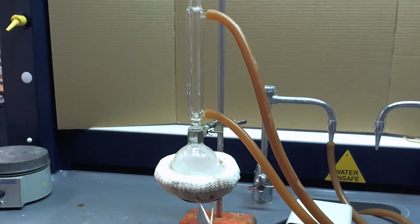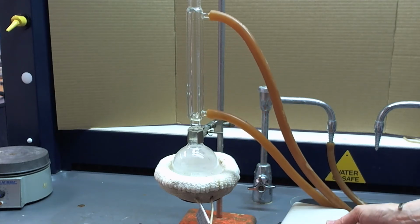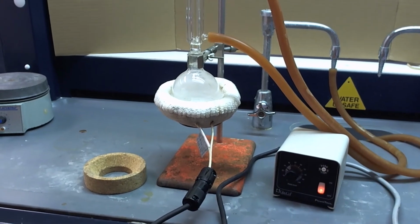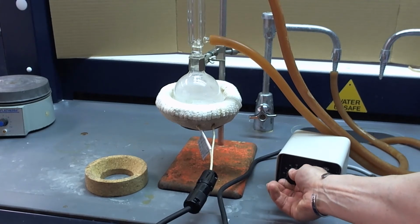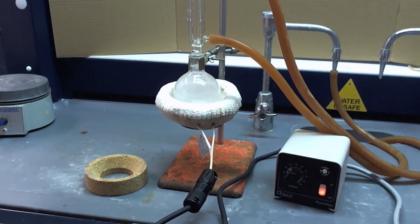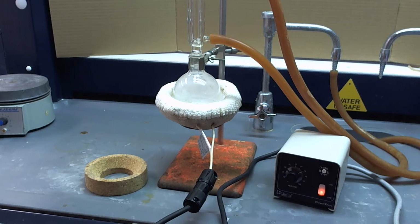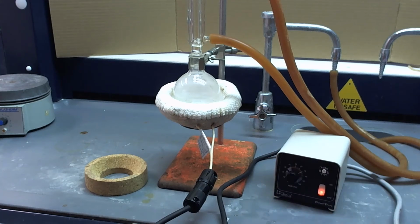Okay. All right. Now, let's turn on the temperature controller. Okay, so I just turn this little switch. And now we need to choose an appropriate setting for the dial. You'll get a feel for this over time. But if water is your solvent, which it was for me, I can turn that to maybe the 7 or 70% point. Okay. If it's an organic solvent with a lower boiling point, you want to be more conservative, between the 30 or the 50%, the 3 or the 5 setting.